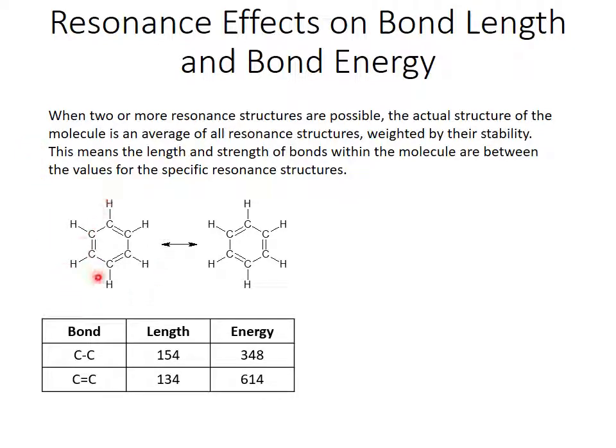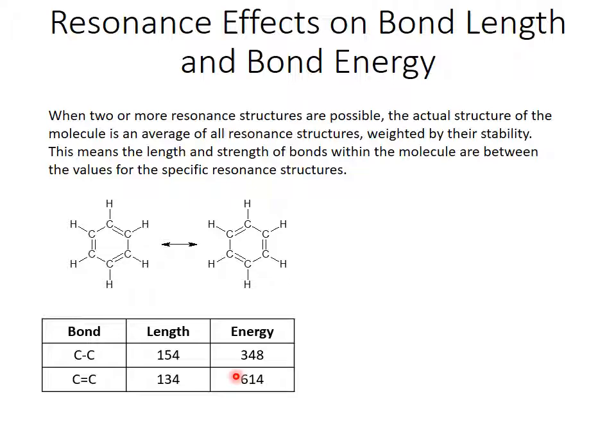This is a benzene molecule, C6H6. And inside the ring, it's got a pattern of alternating double and single carbon-carbon bonds. We can draw a resonance structure of benzene where the double bonds have been moved to the opposite carbons. These two structures exist at the same time. If we look at just one of these structures, we would expect to see carbon-carbon single bonds with a particular length and energy, and carbon-carbon double bonds with a particular length and energy.